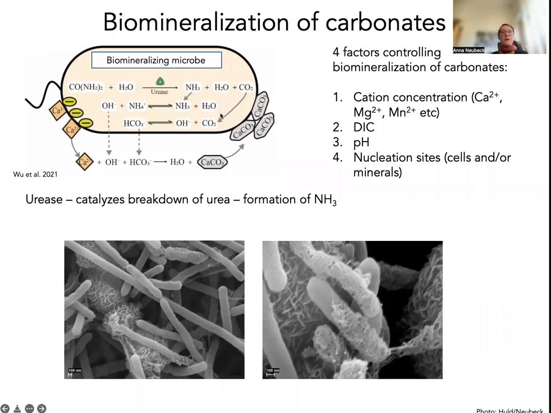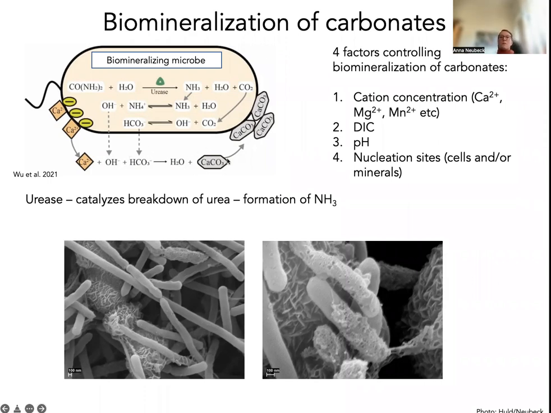carbon dioxide. And this carbon dioxide is balanced in the cell with some other enzymes, and they are extracting hydroxide ions and bicarbonate ions. And these bicarbonate ions can combine with any excess cations floating around. Mostly it is calcium ions, and combined to form calcium carbonates. And this can happen on the surface of the cell, encapsulating the cells themselves, or it can happen in the solution.